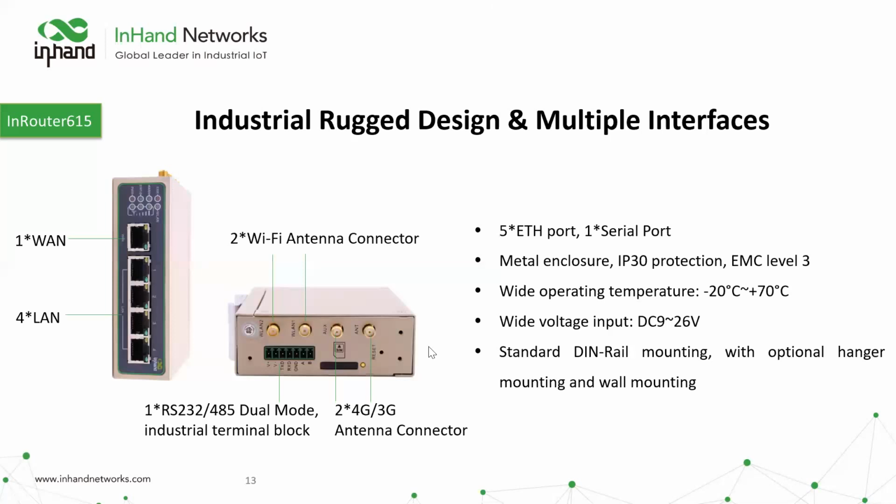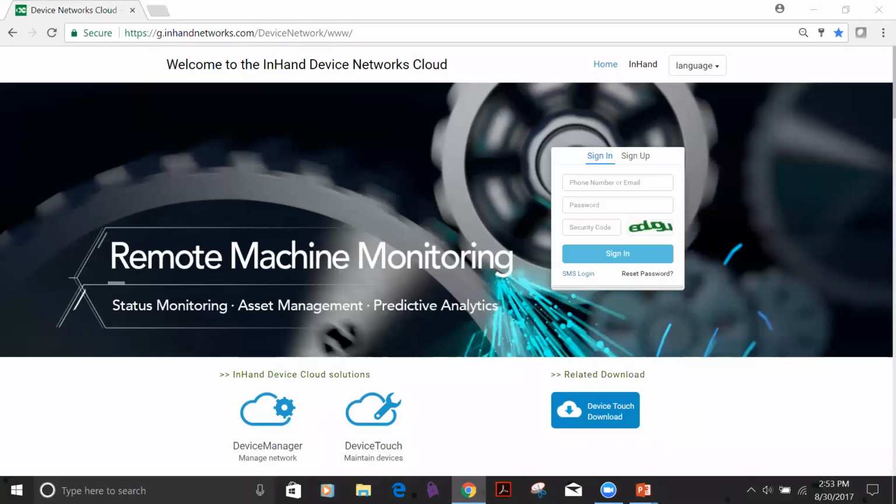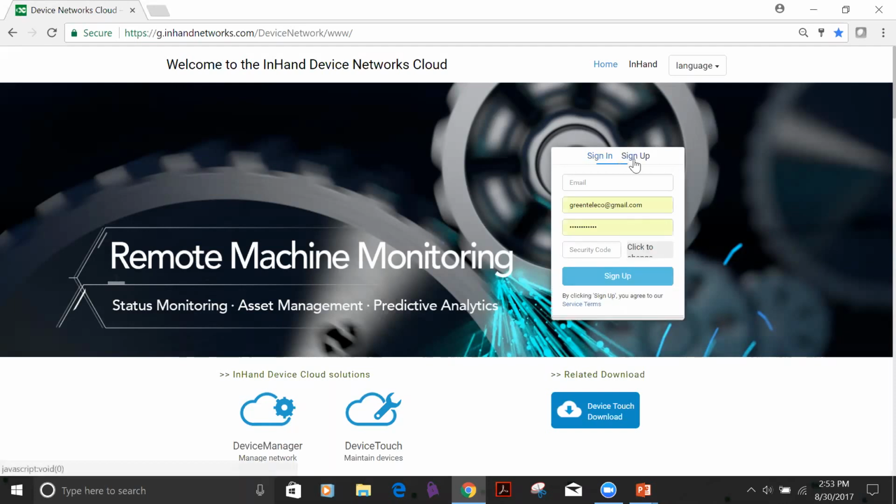And if you go to that page, it'll pull up. Let me just open up a browser really quick. I'll make sure that Zoom lets me share it. Share screen. So you just go to g.inhandnetworks.com, and then from here you can click on sign up, and you can just put in an email and then drop a password and then enter the CAPTCHA, and it'll sign you right up. And then from there you can add in your InHand router products, and we can provide you with the demo that already has products and devices up and running if you like.